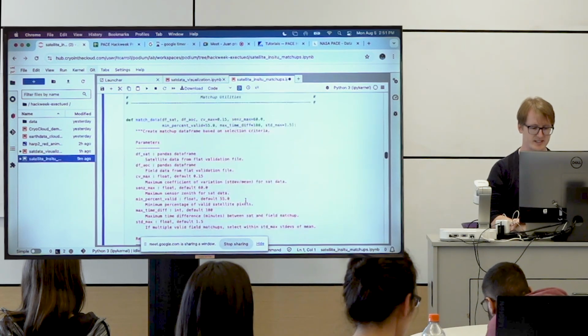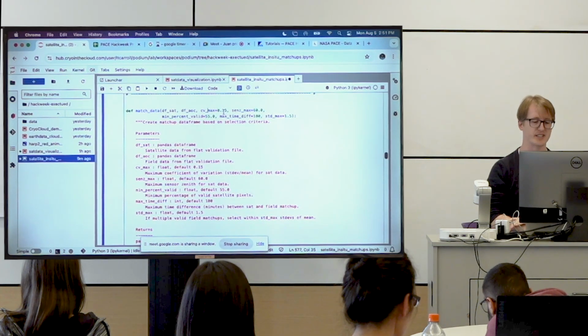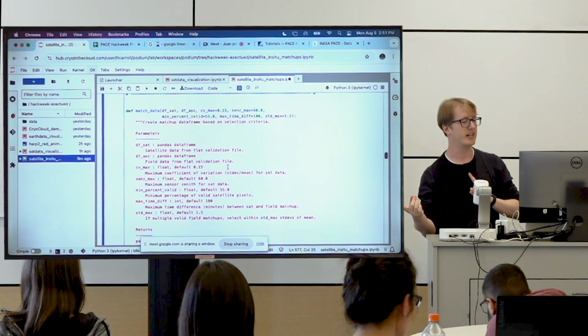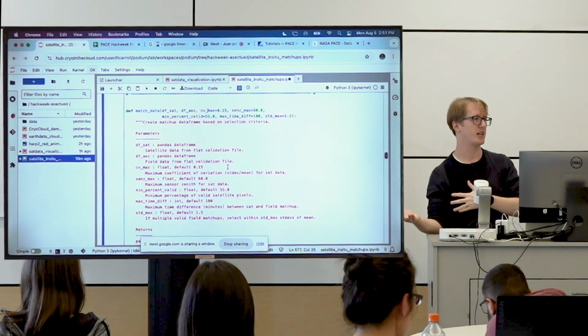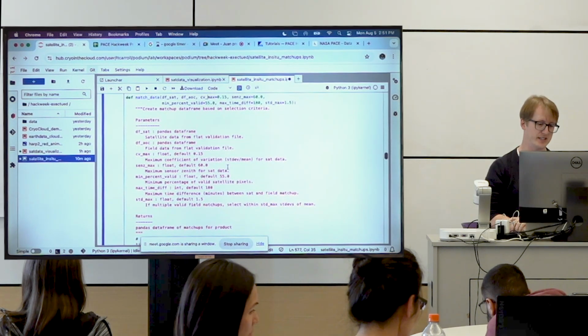And based on some criteria, based on the Bailey and Werdell 2006 defaults, it checks against the maximum coefficient of variation, so your standard deviation divided by your mean, and makes sure that that's no greater than 0.15.